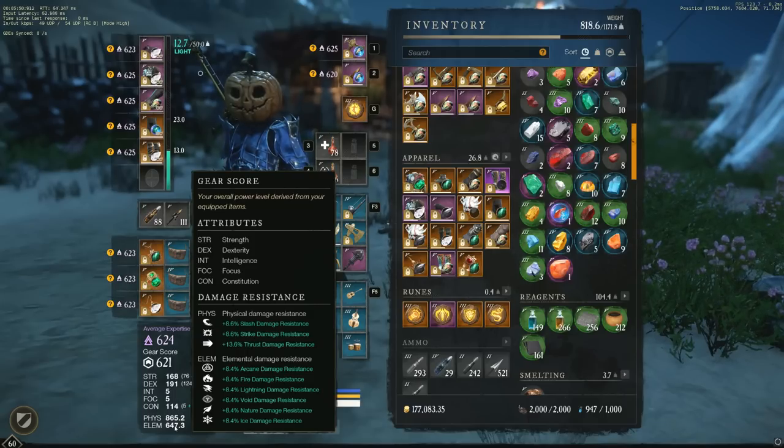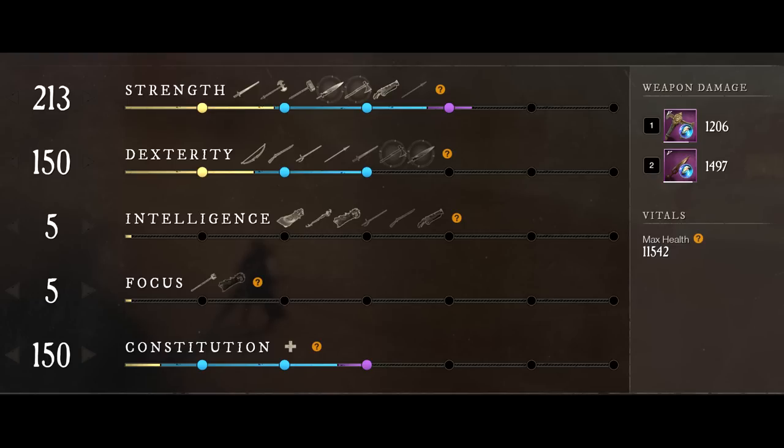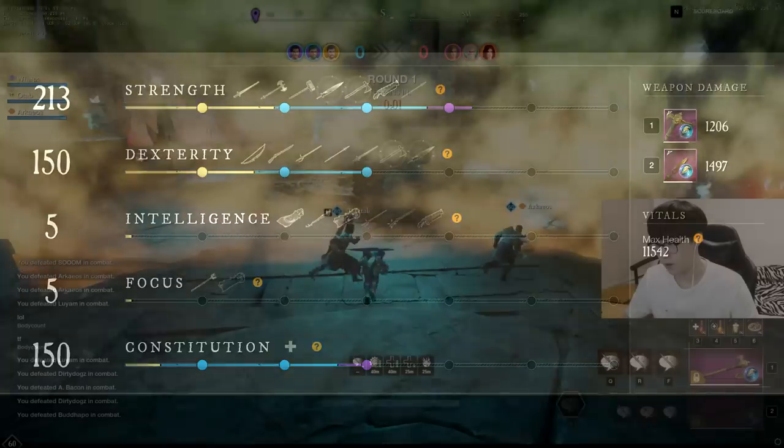For gems, I like to balance the physical and elemental evenly, with a bit more on thrust damage, as you know, it's bow PR and musket PR these days. For rune glass, I'll be going with punishing for extra melee damage. For the stats, I play with 200 plus strength, 150 dex, and 150 con.